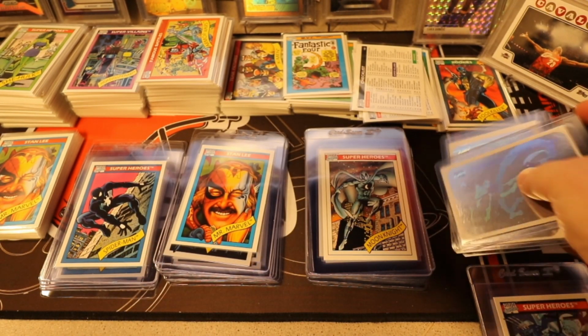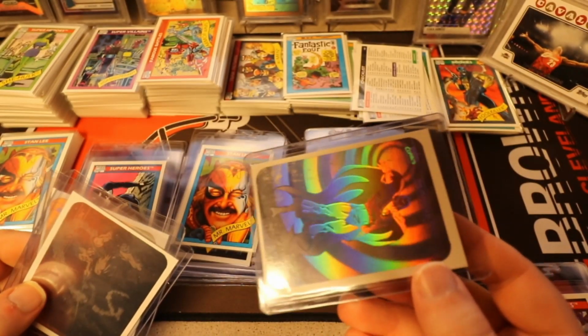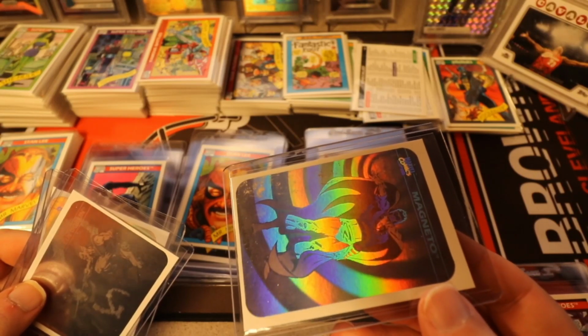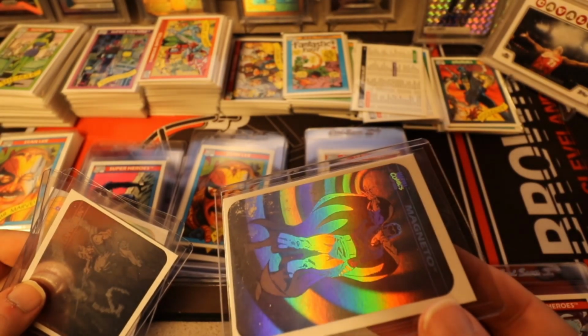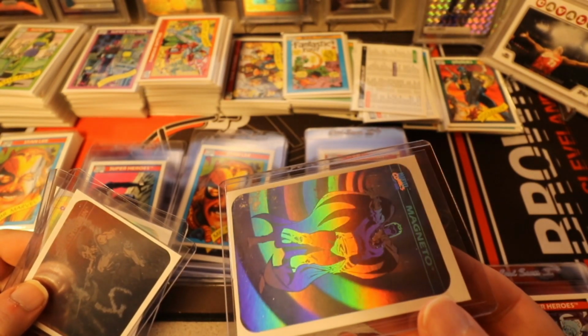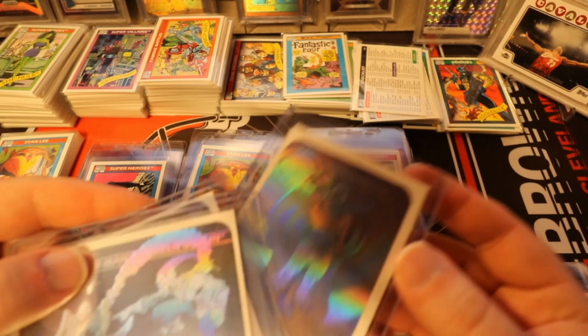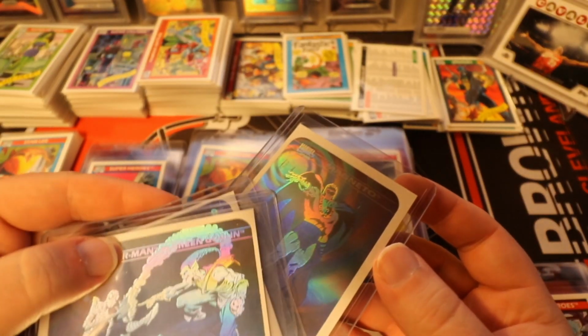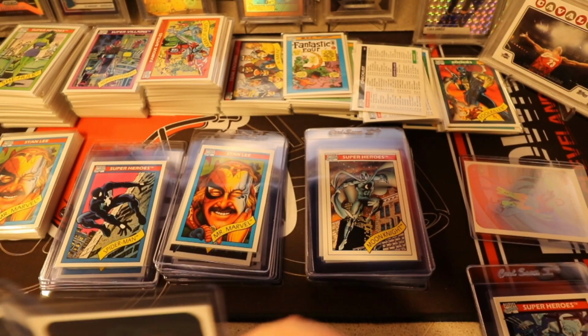Holograms, I don't think I got anything gradable. Magneto was absolutely beat to hell. Top pack of the top of the box. And you can see all those markings on there. All from where? Because I'm guessing it was just sitting in that top pack, and as the box, every time the box moved or shook, it was just rubbing on it. So that's that.